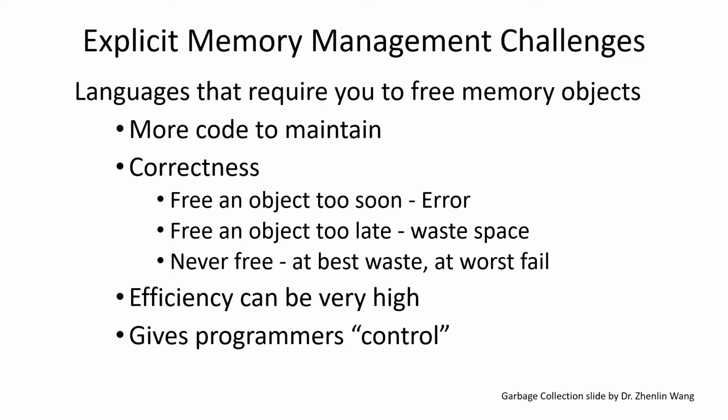If you free an object too late, well, you're wasting space, and perhaps you might never free it, in which case the object stays there in memory for the length of the program. Some programs that run for a long time get larger and larger as data values are never freed. On the other hand, efficiency can be very high. The programmer knows as soon as they're done with an object and can free it. So it doesn't have to wait for garbage collection to come around and free it sometime in the future. This gives the programmers control of the memory management system.